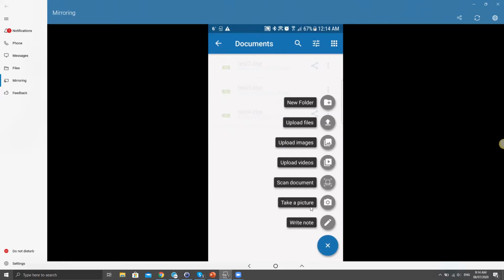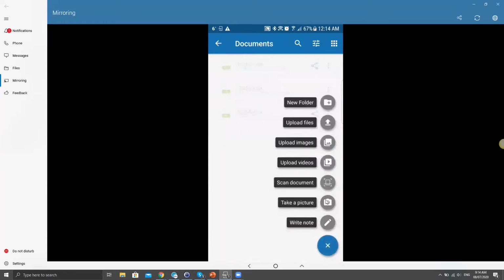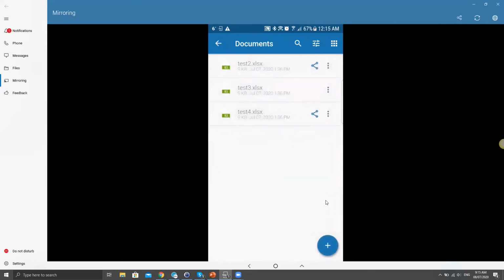And yes, we can scan a document directly from our FileCloud mobile application, which is really helpful whenever you need to scan a document and it just directly uploads here in FileCloud. Or you can also take a picture and it gets uploaded to where you added this picture. So if you take a picture from this folder, then it will automatically upload here in our documents folder.